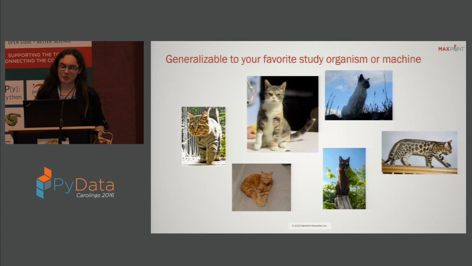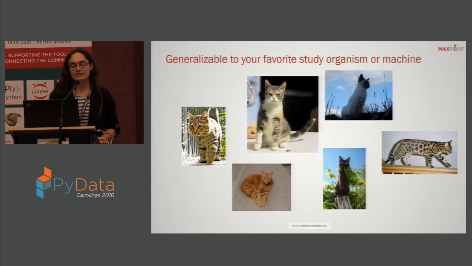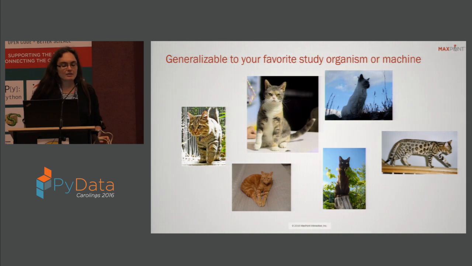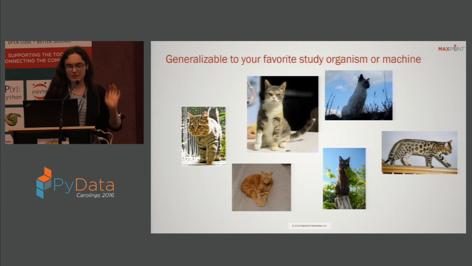And this is a generalizable pipeline. You can generalize it to your favorite study organism or machine. All you need is something that's sending back location. So to emphasize this, I chose a wonderful organism, cats. And I will be using that as an analogy throughout. If you had a bunch of cats and you gave them radio collars and they sent back location data, they would be just as good for this pipeline as people. And even better, because if we tag them with radio collars, they would have a hard time taking them off, and they wouldn't get to choose whether they sent it, whereas people may decide not to send location data.